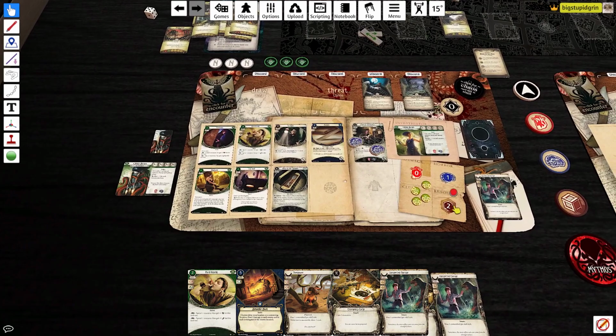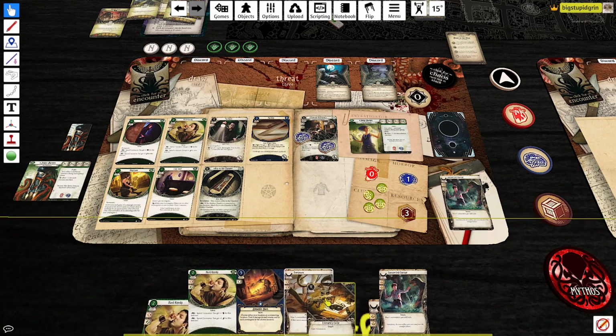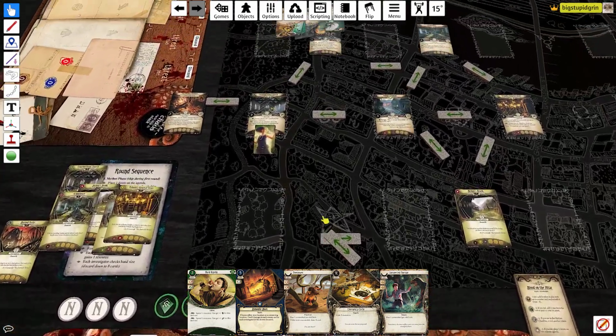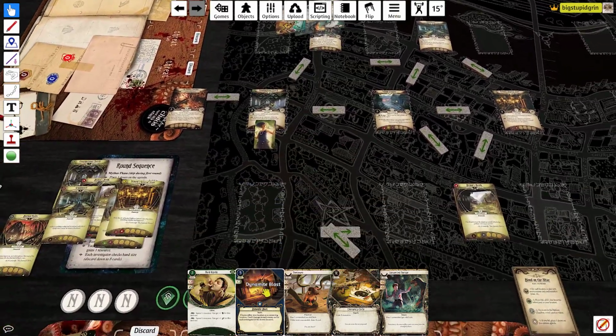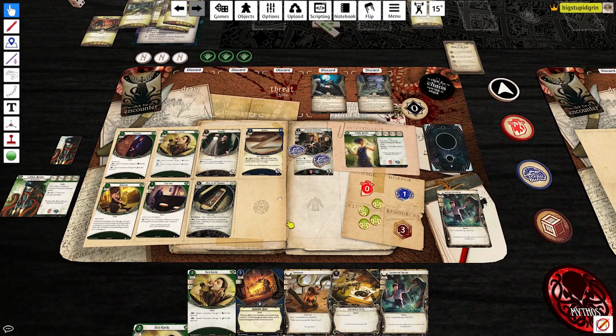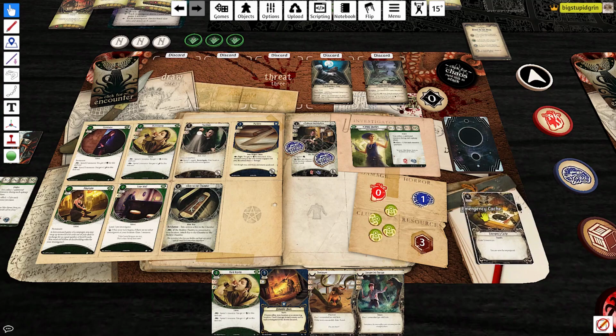Alright, so got three resources, Lone Wolf Cash. I'm gonna play, let's see. Night Gaunt is right there. He has 4 HP, so I can't just solve my problem with a Dynamite Blast. Let's go ahead and play emergency cash to get the six, then move in. Yeah, I think I'm gonna do that plan.